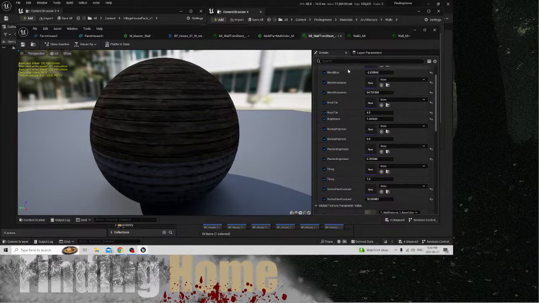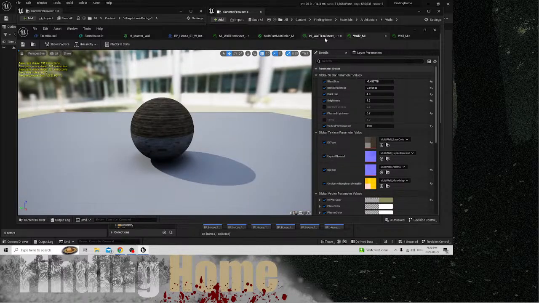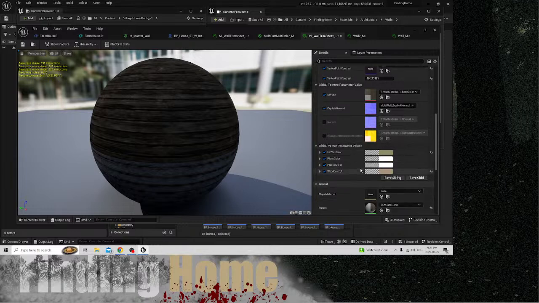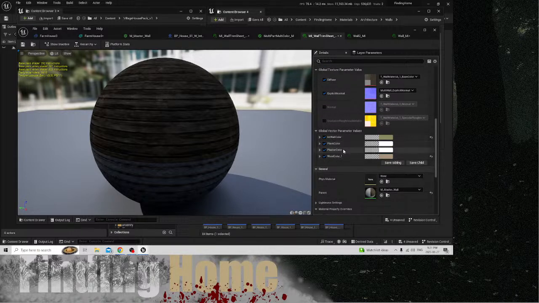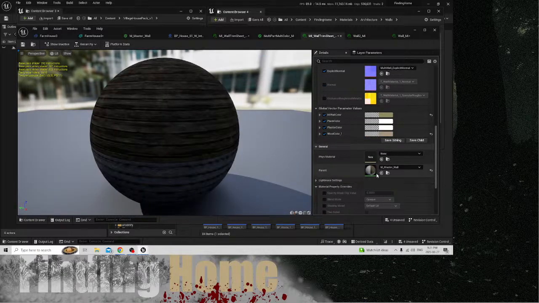So brick, and then brightness is 1.3, plaster 0.7, 19, and then we're gonna look at these here. These are fairly the same. And then these are fairly the same.